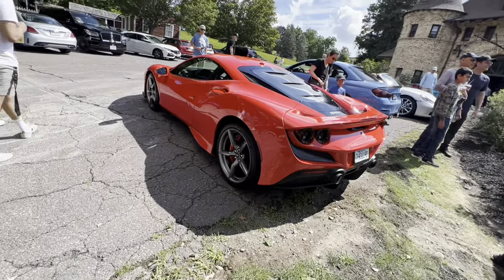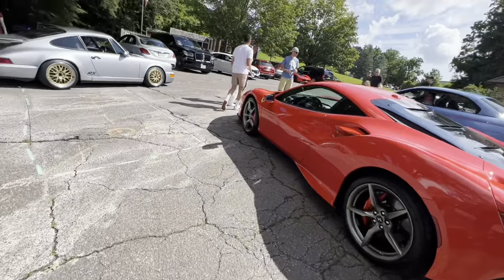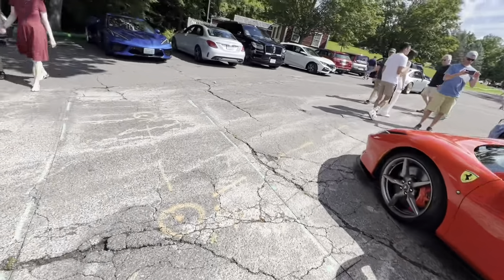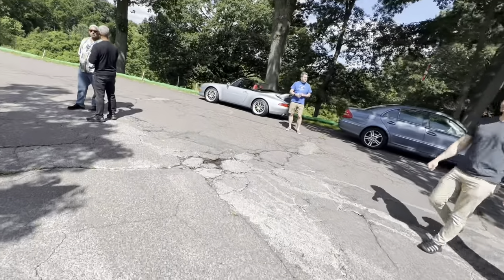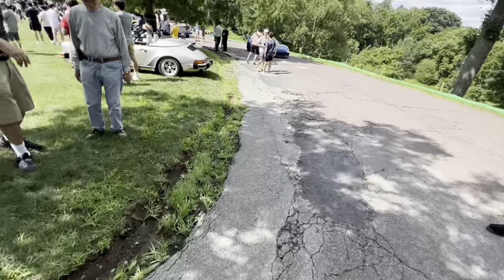I figured I'd pop into the parking lot to see everyone coming to the show. We've got a C8 Corvette, looks like a C7 Corvette, an M4, we have a Ferrari here — just the stuff coming to the show is cool. We've also got a nice 911 convertible over here. So let's take a look at some of these cars.